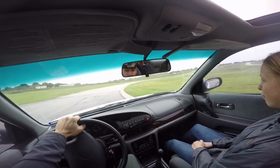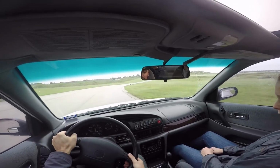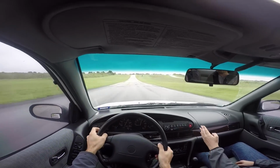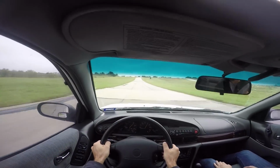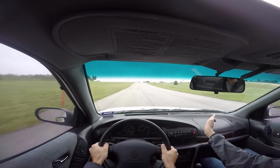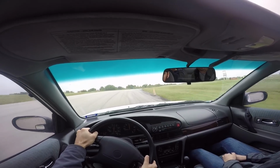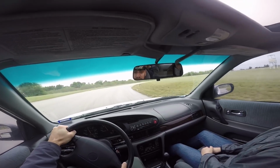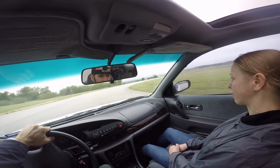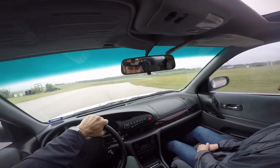And now here's power. Yes or no? I'd leave it in third. Okay. Now we are at foot all the way down. And around here, wait till I get up. That's 70 miles an hour. Turning in. Brake here? Yes. You can downshift to second if you want. Good. Stay tight. Give it some brake. Turn hard. There you go.